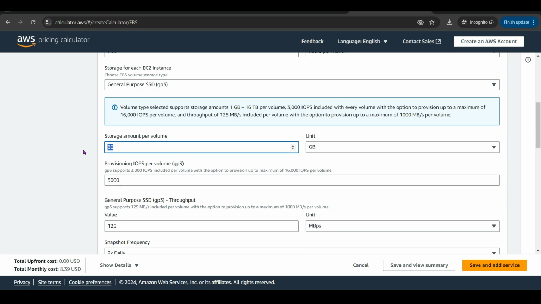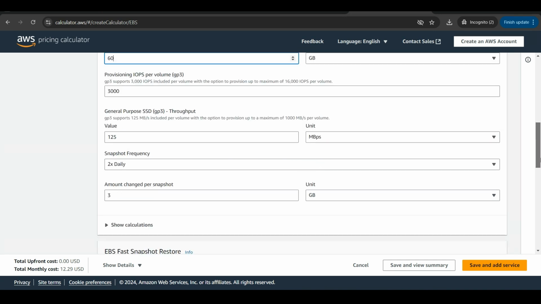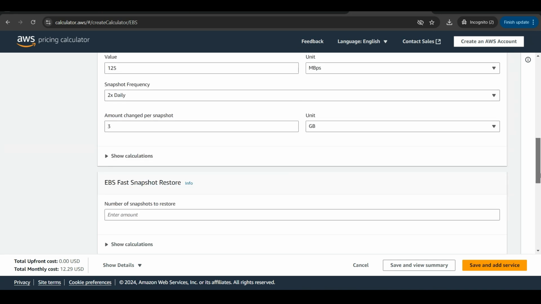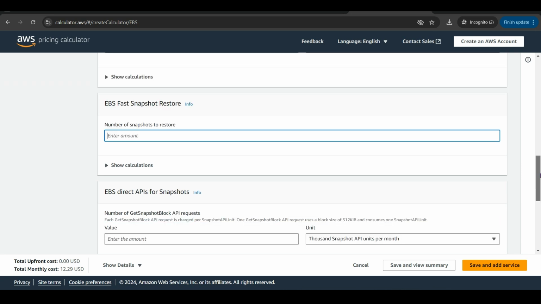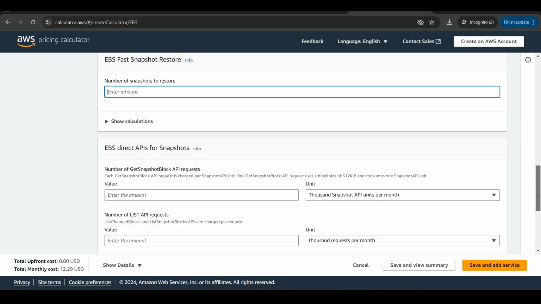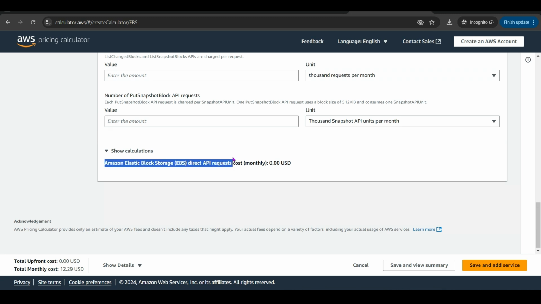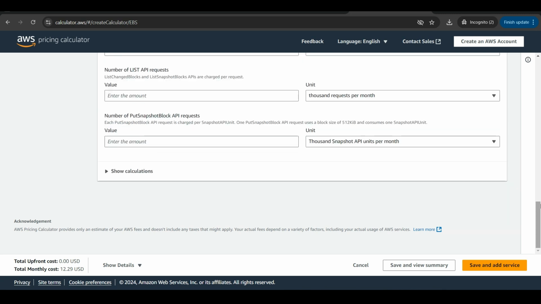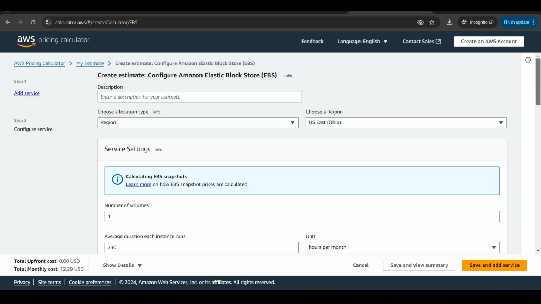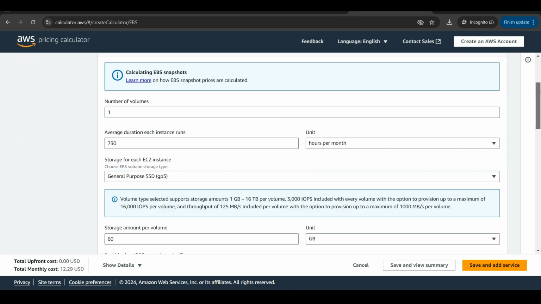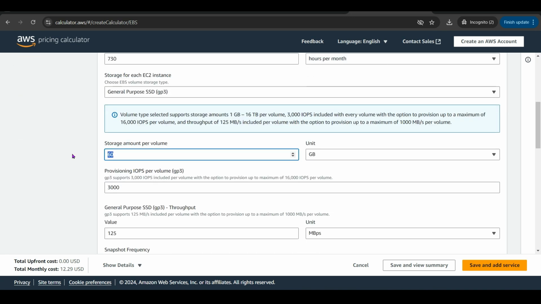Let's say I need 60 GB, and I need daily snapshots, that should be fine. So per GB, how much capacity, this is fine. Number of snapshots is not needed for now. Let me increase the capacity, say 500 GB.